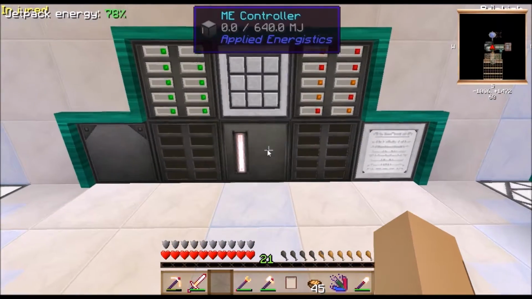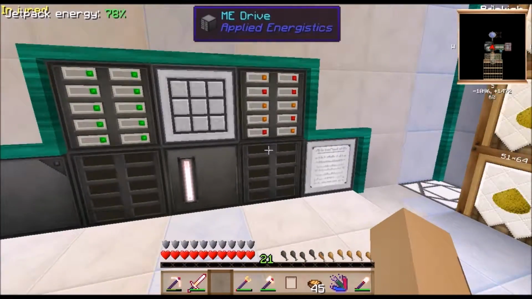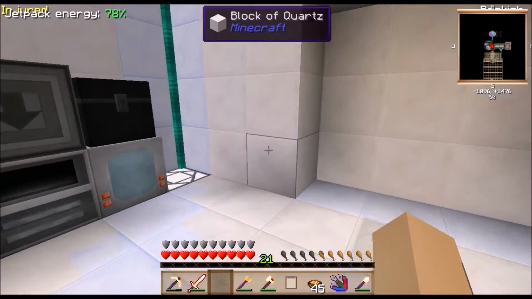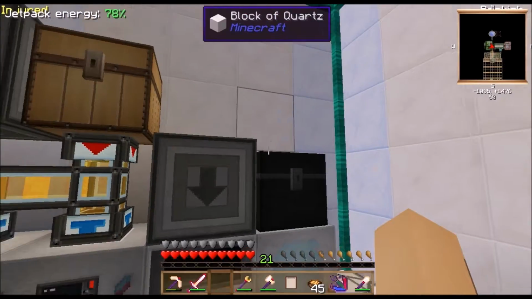Let me just check if these 64K things are done. No, I can check the crafting monitor, and it's still crafting everything. Yep, that's as expected because these take a while to craft because they need to smelt the silicon. They need to make the ME advanced processors. They need to smelt that. It's just a long process in general.